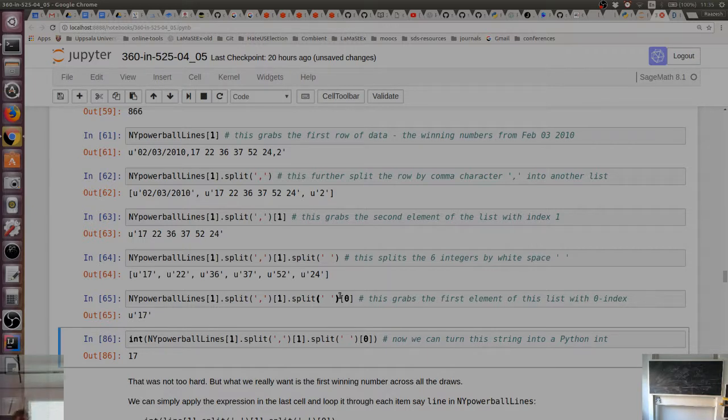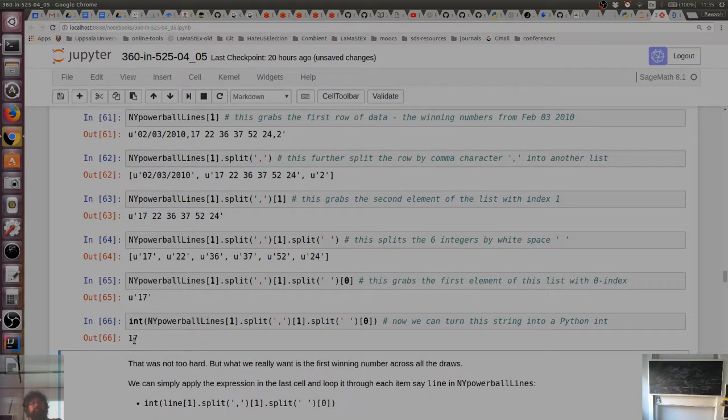So that's my first Powerball out of this, similar to the New Zealand Lotto thing we were looking at. Now I want to cast that Unicode string into a Python int. So you see I've taken my string from New York and I have random variables already.